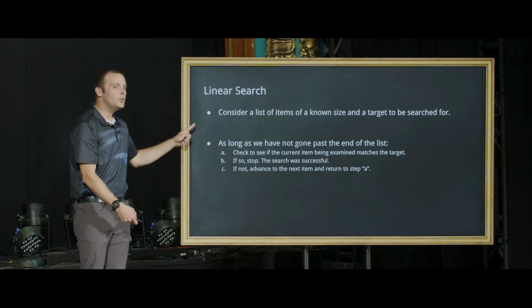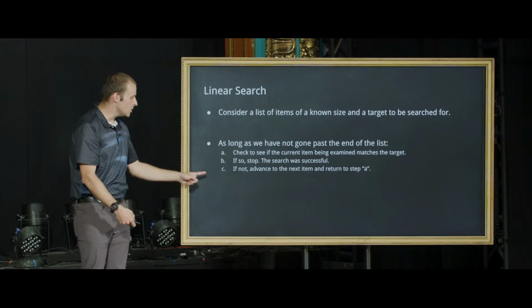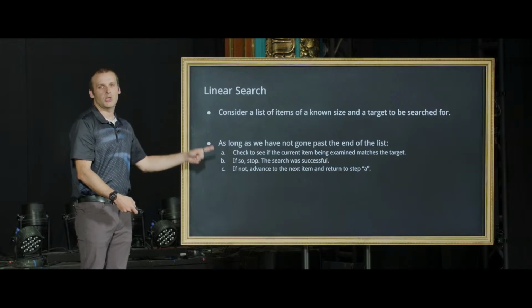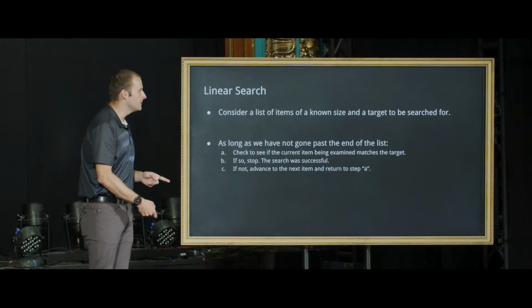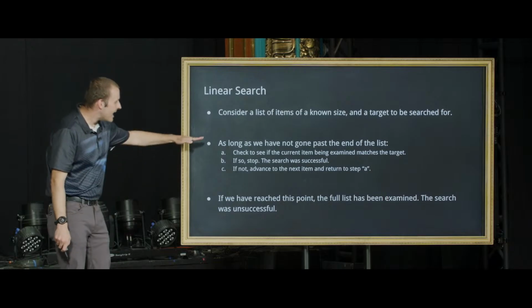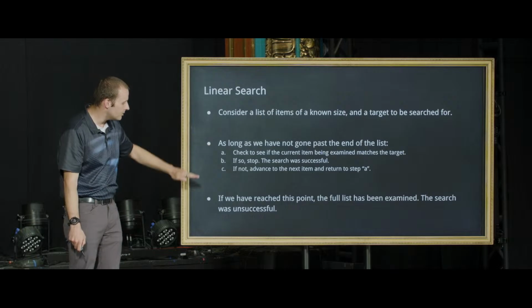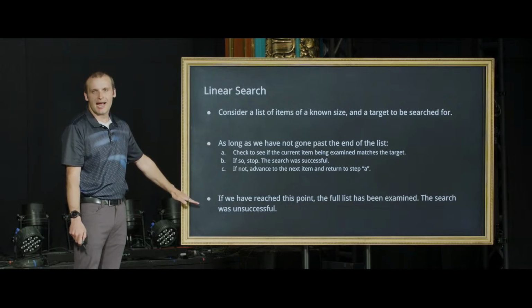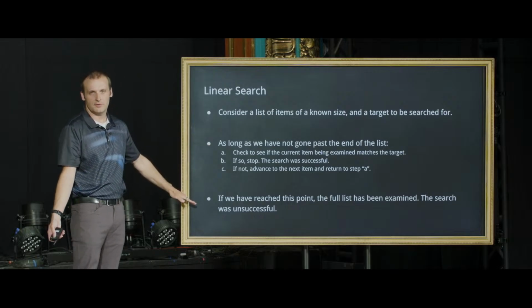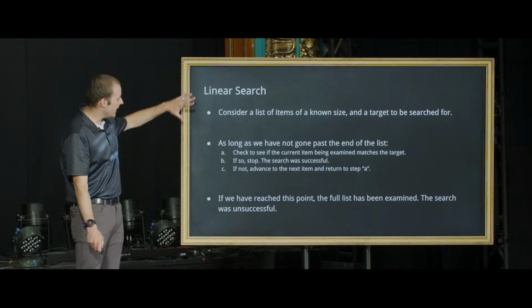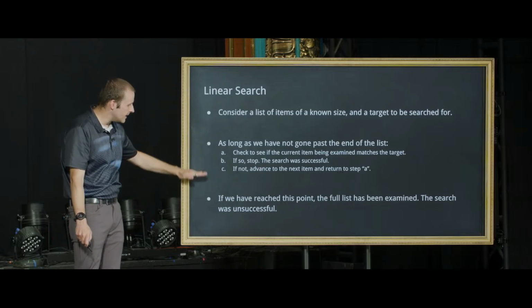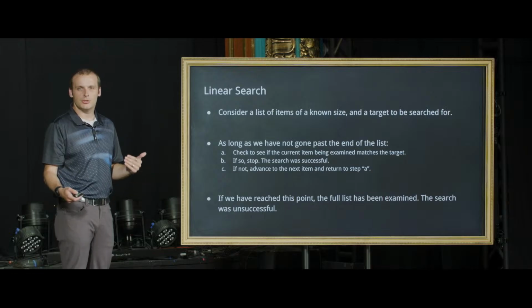But there is this looping procedure or iteration procedure where we keep going back to the beginning until we run out of data to check. And if we get past all of this, and now we have gone past the end of the list, so this is no longer true, we have searched the entire list, and the search was unsuccessful. Okay? So this is a basic algorithm, these steps here, of linear search.